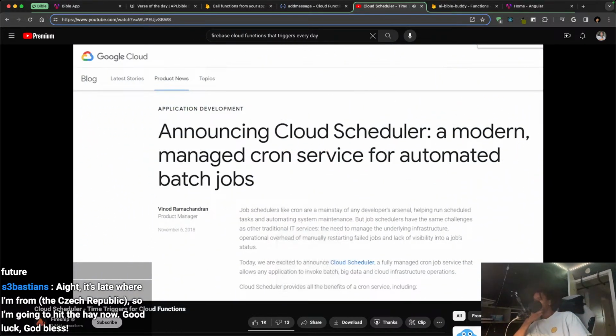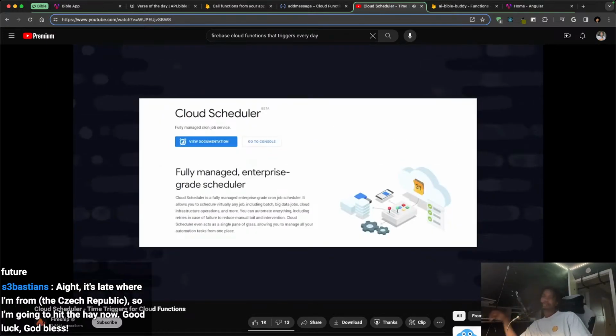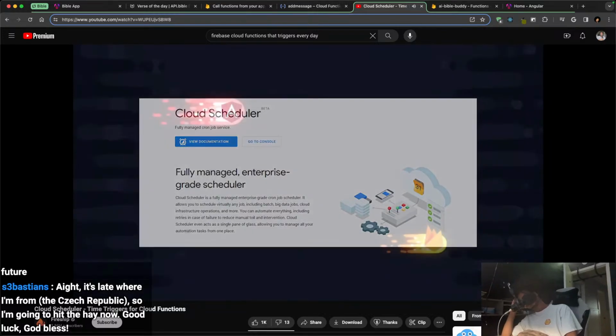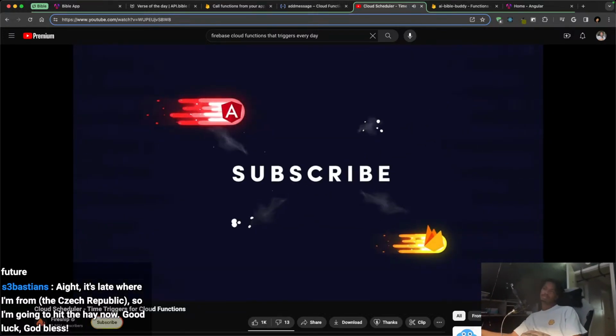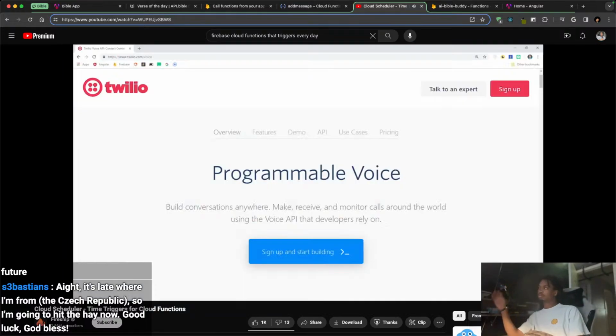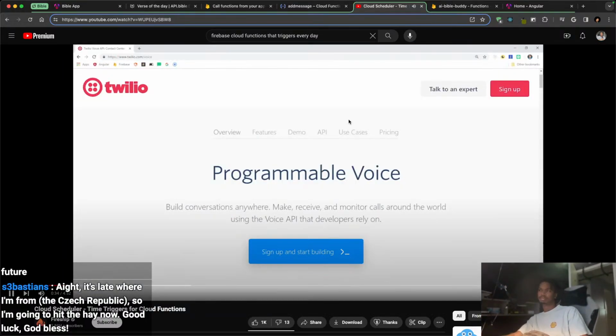Just a couple days ago, Google Cloud Platform announced the beta launch of a very useful new tool called the Cloud Scheduler. Firebase developers can use it to schedule cloud functions to run at a specific point in time or on a time interval. Today you'll learn how to use the scheduler, and I'll also throw in a few pro tips to make development of scheduled jobs as smooth as possible. If you're new here, like and subscribe, and you can check out the full source code on angularfirebase.com. Running cloud functions on a schedule has been one of the most commonly requested features, so I'm super excited to now be able to do that.